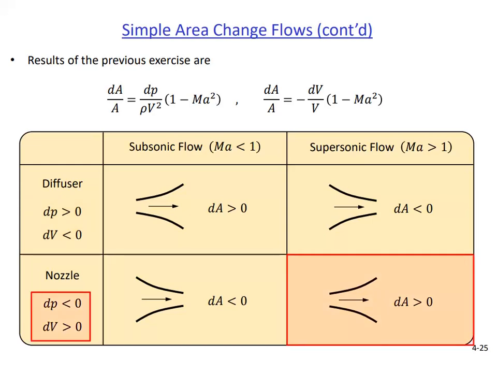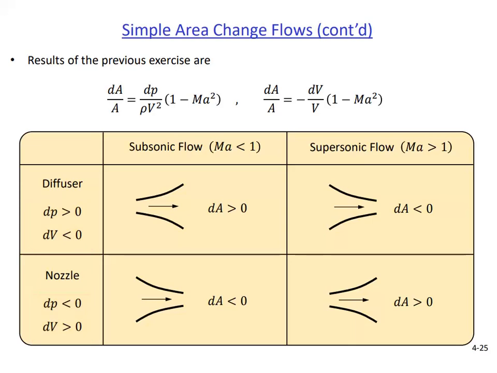And the final case is for supersonic flow with positive dA. This results in negative dP and positive dV. This is again strange because it says that to accelerate a supersonic flow, we should use a diverging duct, not a converging one. This device is a supersonic nozzle. To summarize, supersonic flow devices look just the opposite of subsonic ones. Supersonic diffuser looks like a subsonic nozzle, and supersonic nozzle looks like a subsonic diffuser. In supersonic devices, the way pressure and velocity changes with area is just the opposite of what we previously experienced with incompressible flows. Although pressure and velocity change with area in an unexpected way, the fact that pressure increases as velocity decreases and vice versa is still true.